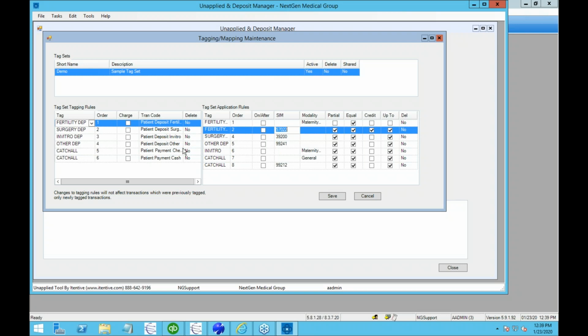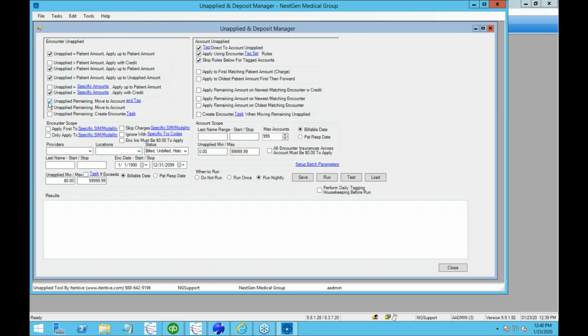It's a great feature because you're not depending on people every day to go through and roll that unapplied money forward into procedures that have been done. The job will run each night. It'll look and see, oh, what money do I have tagged for what, and how can I use that money against these charges? All right, so this one says, move it up and see if we can tag it. And then we could use this in conjunction for anything that can't be tagged that you just want to generically move up to the account.